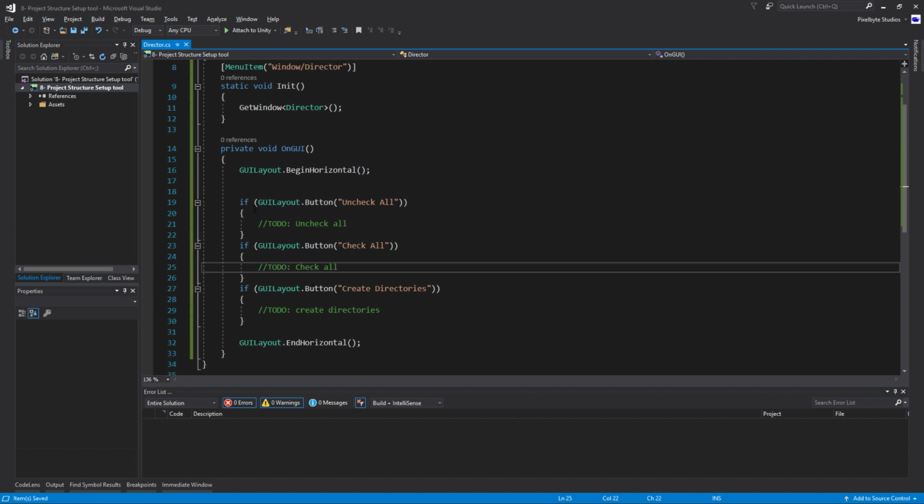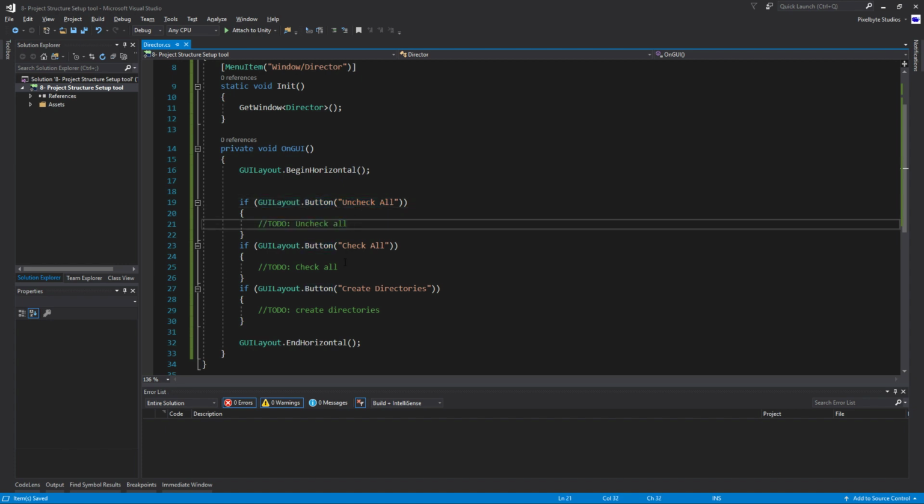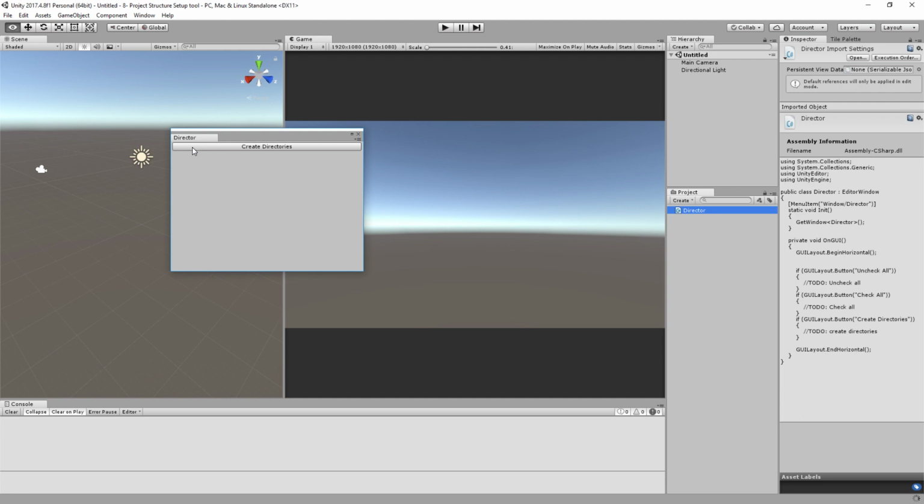And remember these ifs: we draw the button, and if the button is actually pressed, this is the code that will be executed inside. So now we should have 3 buttons, and they'll be up top for now: uncheck all, check all, and create directories.